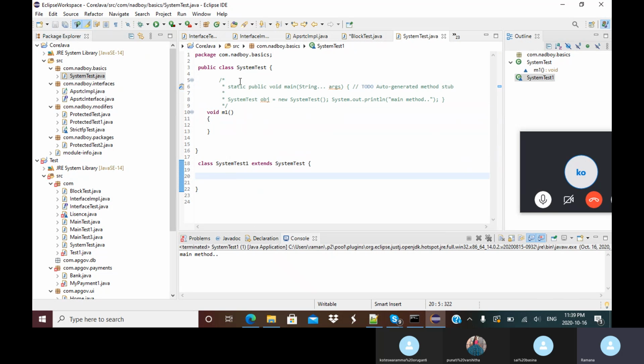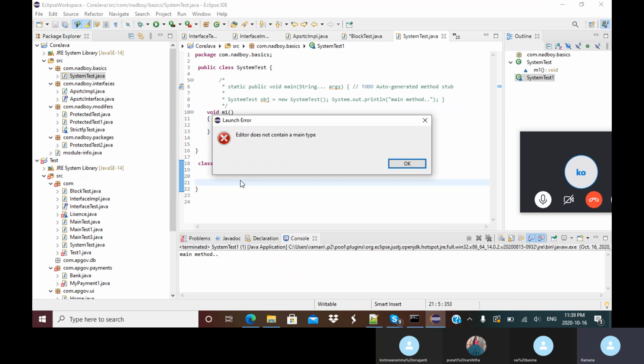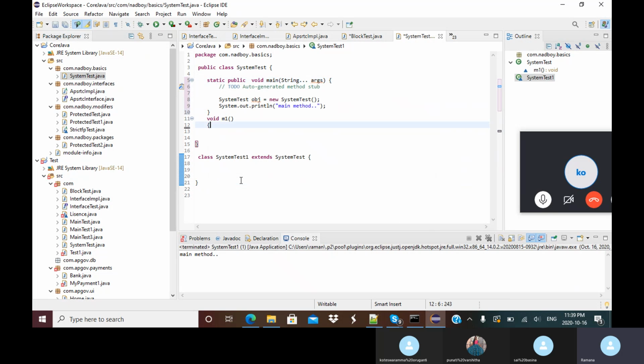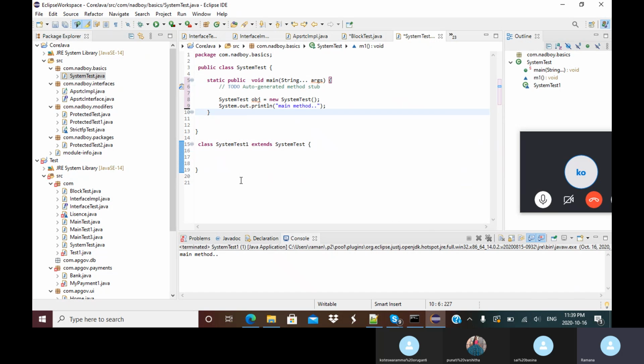Now I have a parent class which doesn't have a main method but has some other method, and a child class which extends the parent class and also doesn't have a main method. So now it will throw an error saying that the child class doesn't have a main method. Whereas in this case, the parent class has a main method, and the child class extending it doesn't.